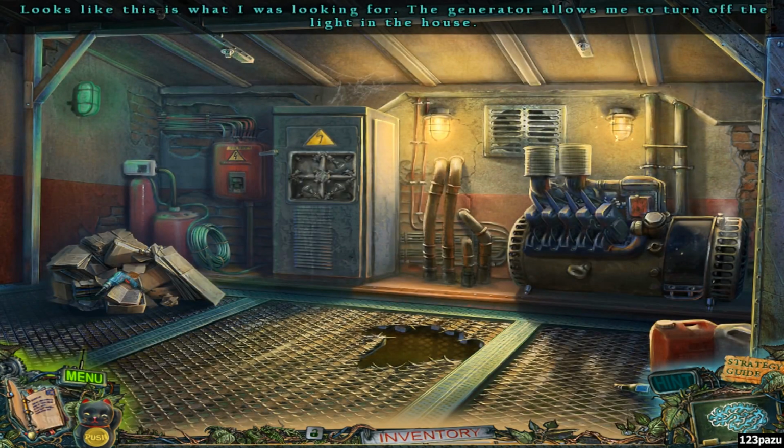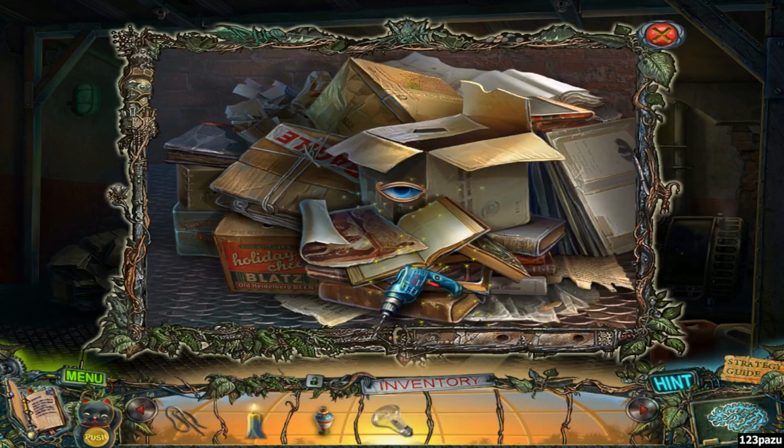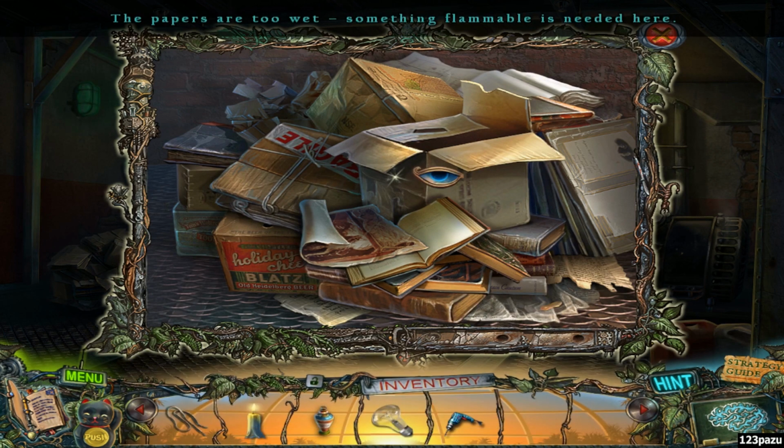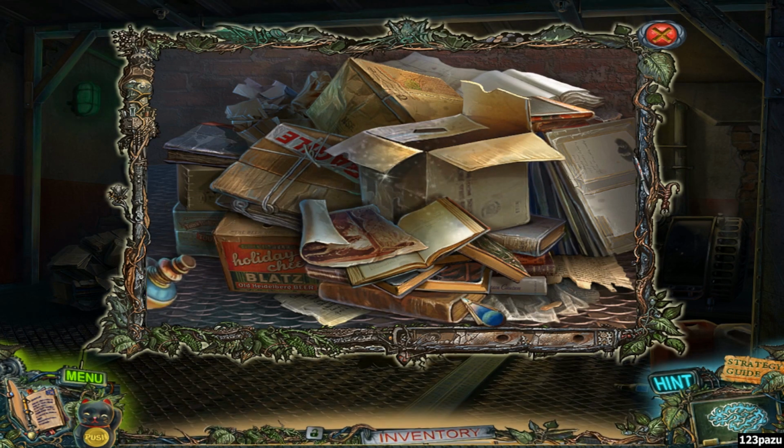Looks like this is what I was looking for. The generator allows me to turn off the light in the house. A drill? The papers are too wet. Something flammable is needed here. We got a candle here already, guys. Iodine is flammable.